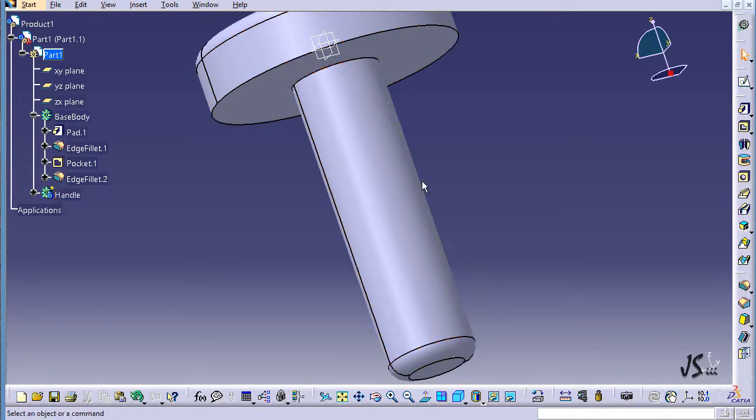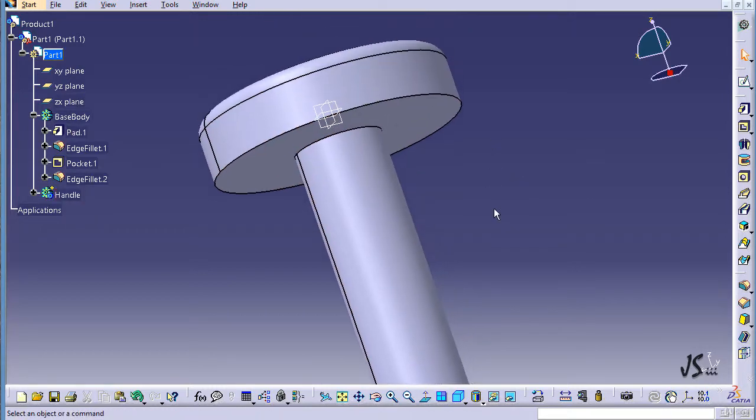Now if I did this as part of first body, then I would have to remove this and go for here and add a fillet and go for that. Let's say that that's a feature that is not possible to do that. I just said fillet, but maybe fillet is possible. With some other feature that you want to add, maybe it is not possible to do that. Now these two are two different bodies, and something interesting is this. You can edit this separate from this, and whatever you add to this is not going to affect this one, right?